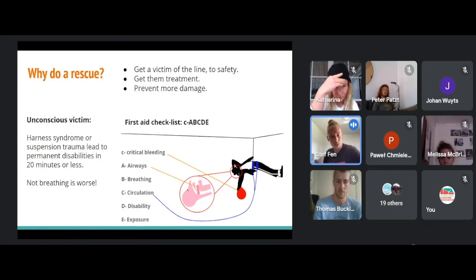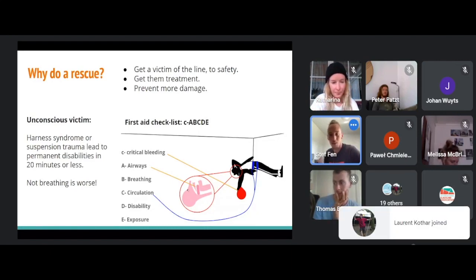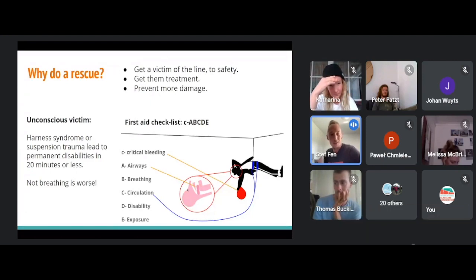So this is really a big concern in highlining, because obviously you hang below the highline, you sit there, and you wait to get rescued in case you can't climb up again. Another case, which has never happened so far in highlining history, is when the person is unconscious. We all know you hang upside down in your climbing harness and your breathing can be blocked. Then you have really little time, as 3-4 minutes without breathing can be enough to cause big brain damage and leave you disabled for the rest of your life. So, quite a serious topic.